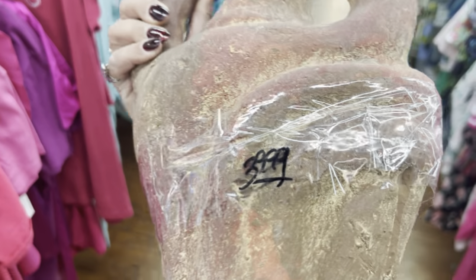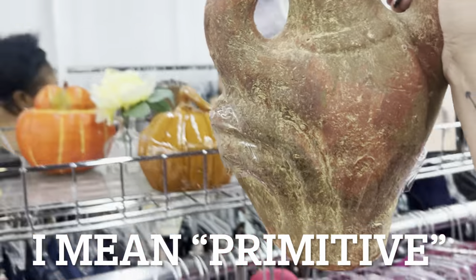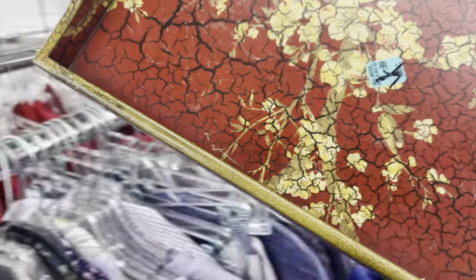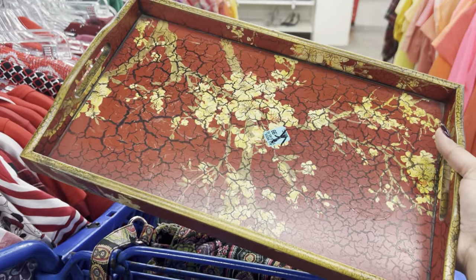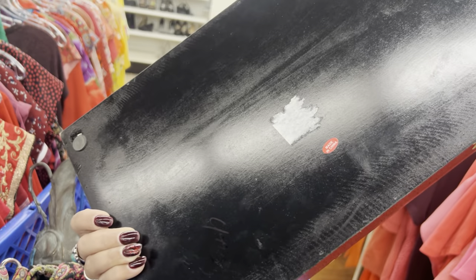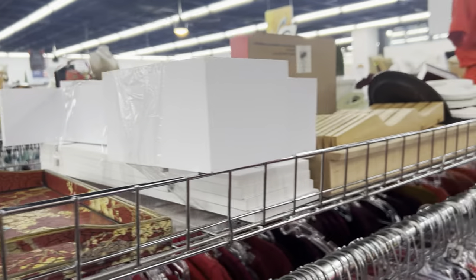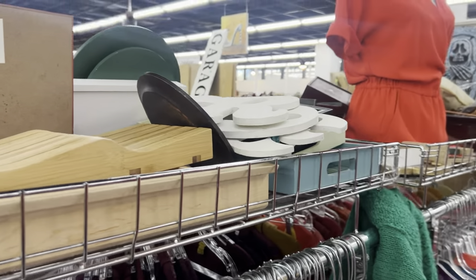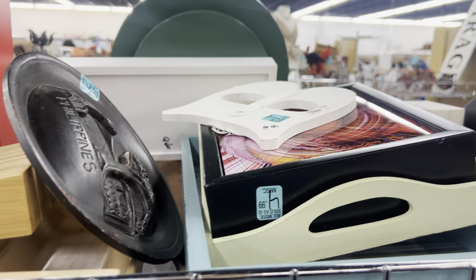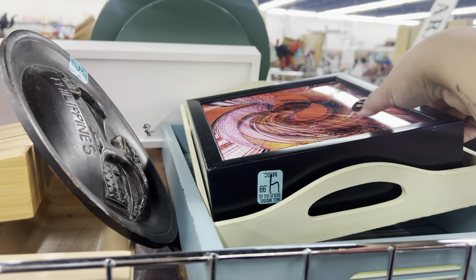This one I can't really tell if it's antique — I don't think so, probably meant to look like it, heavy. I love trays — I am obsessed with trays and I'm running out of space, but I like to use them to display items when I'm selling on Whatnot, especially jewelry. I'll leave this one though because it feels kind of cheap. Let me dig — look at this, I'm gonna grab this.